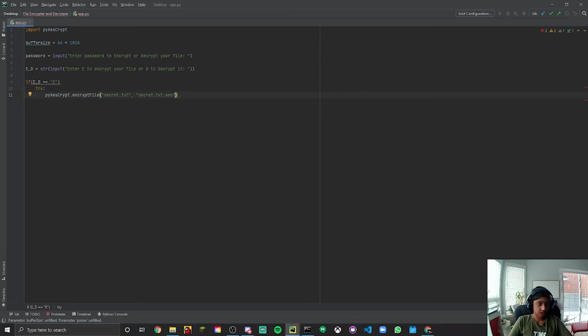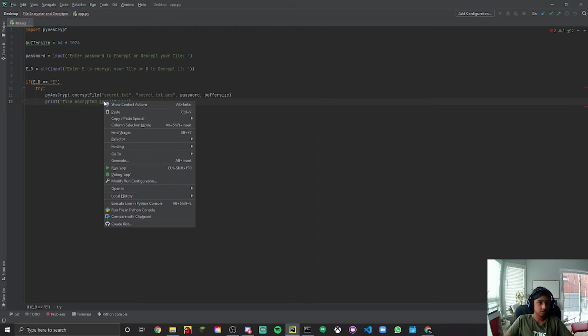So the next thing you want to add is your password, and then the buffer size, the variable we made earlier. And then we want to say print file encrypted successfully. That's good. I keep misspelling that.